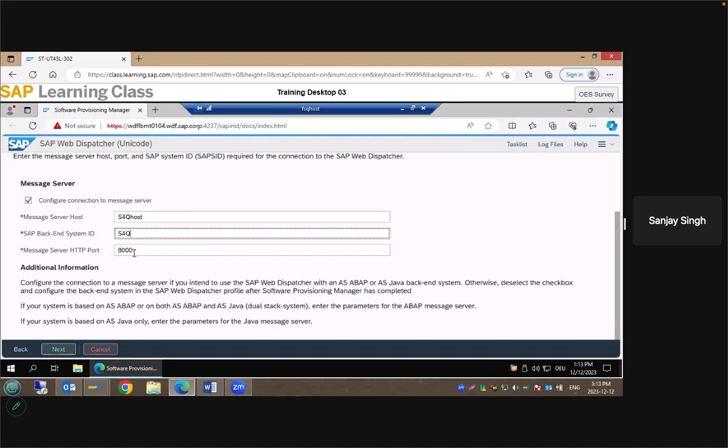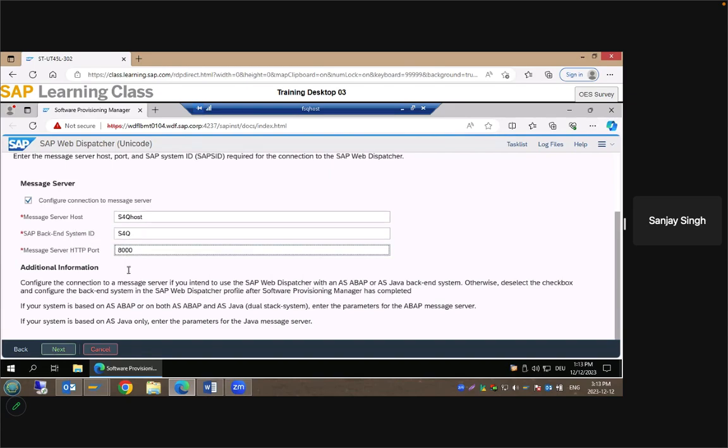For the message server, the port will be 8120, I think. The HTTP port is 8121 for quality, I think, and then the instance number is 20.